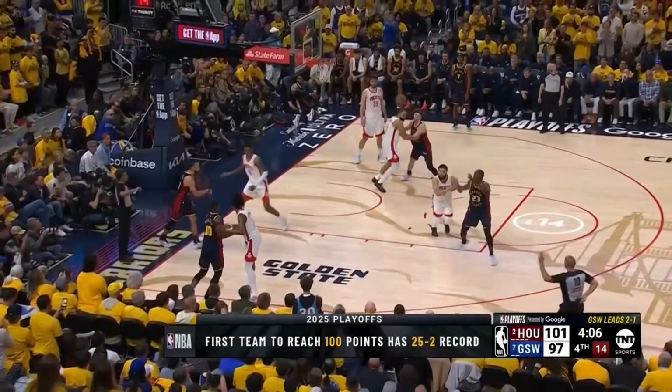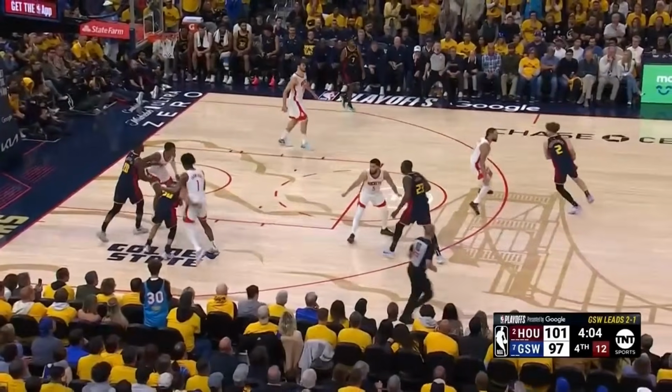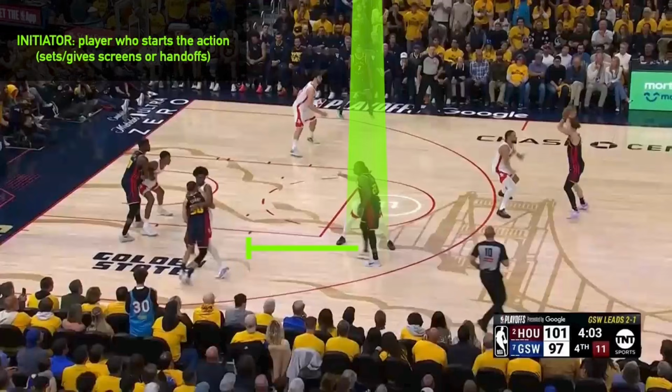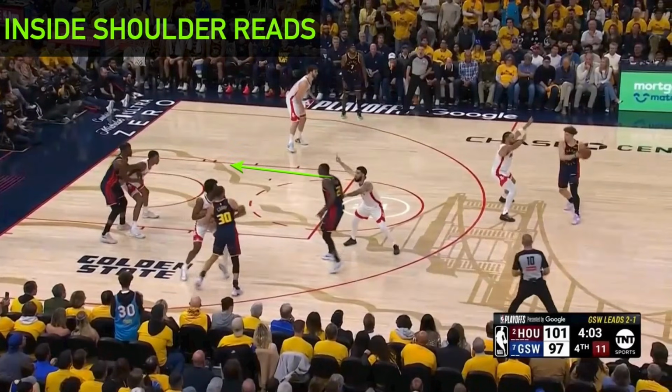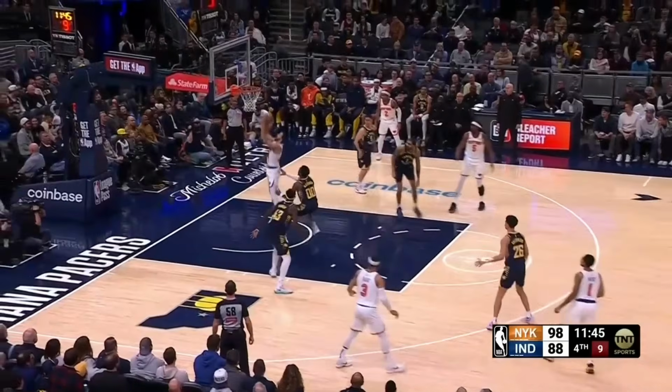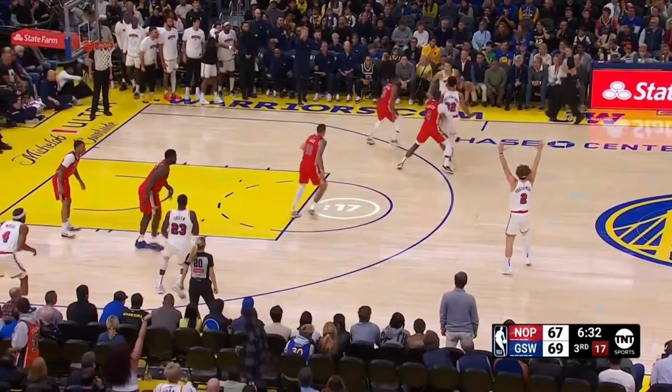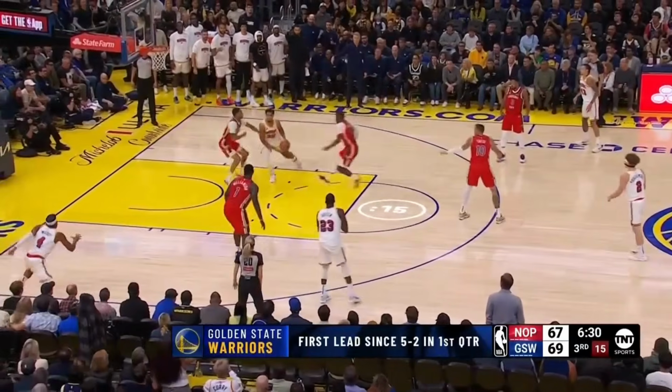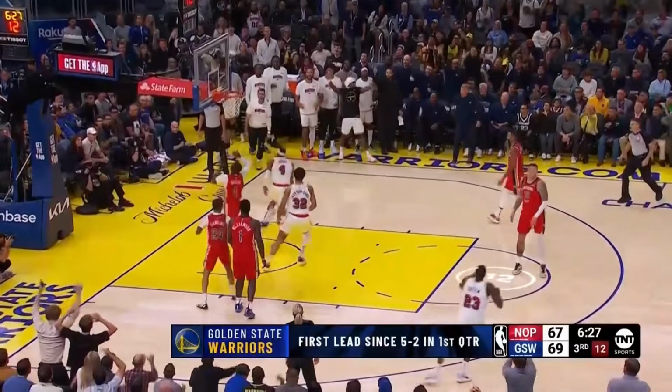Here on this out of bounds play, you see Draymond is starting to be the initiator of this off-ball screen towards Steph Curry. Now, initiators, we have to recognize when the opportunity to slip is there, on ball, off ball, or during dribble handoffs. And this is the key. If your inside shoulder to the rim is ever open, that is your key to slip. The inside shoulder can become open by a switch, by miscommunication, by overplaying defenses, whatever. But whenever your inside shoulder as an initiator is open to the rim, this is your cue to slip.